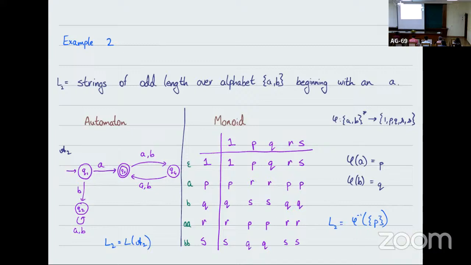So there is a state where you have not seen any letter. That's the epsilon state. There's one where you have seen A. A corresponds to when you have seen A and you have an odd length. AA corresponds to when you have seen an A initially and you have seen an even length string. B and BB correspond to the strings where you start with B and you have seen an odd length string and an even length string respectively. So there are 5 different kinds of states you could be in.